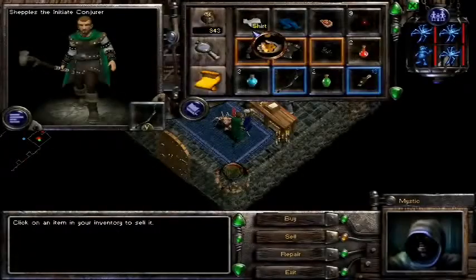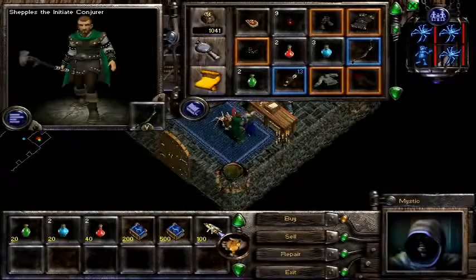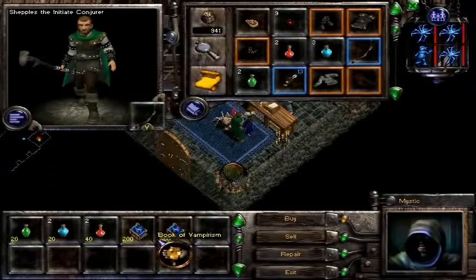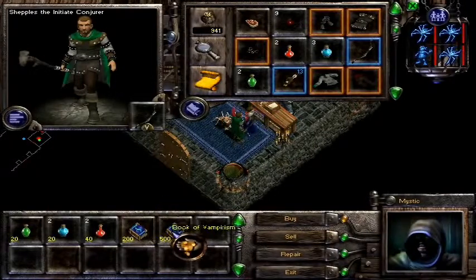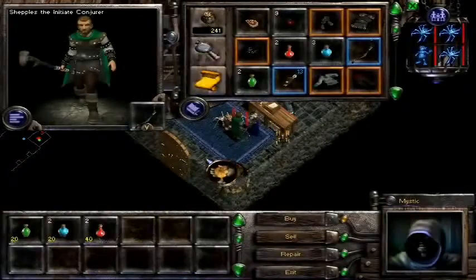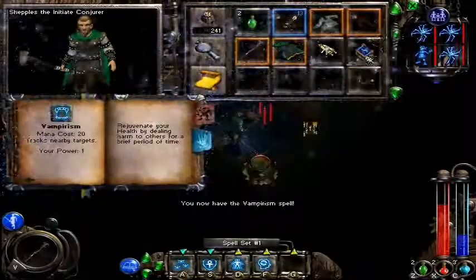I know what I want. I'm just, you know, selling some stuff, if you don't mind. Wasp beasts. That'll come in handy. Excuse me. Okay, vampirism. And poison. I like them spells.